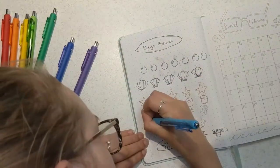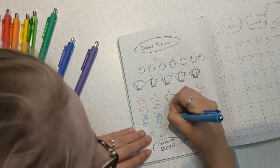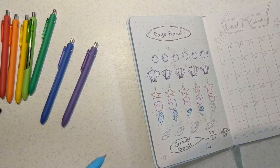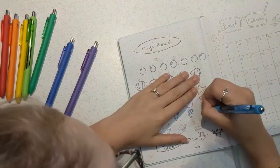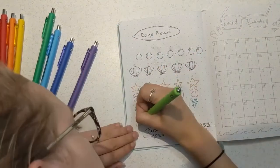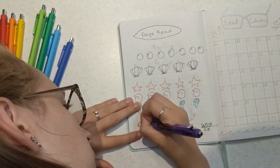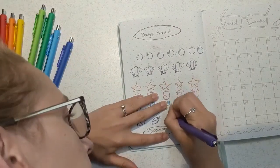I realized I didn't have enough space for seven days per week, so it's more about individual days than the actual month of August — especially since in my next spread I have an actual calendar to go off of. At the bottom I have growth goals, something I saw Shelby over at Grace with Books do. I thought it was a great idea to track the growth of my YouTube and Instagram accounts, as those are the accounts I spend most of my time looking after.